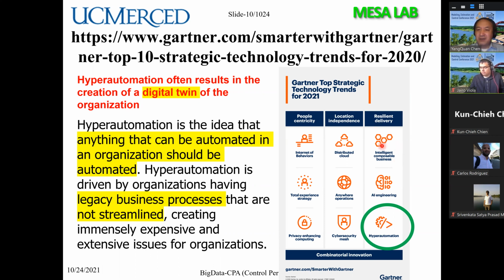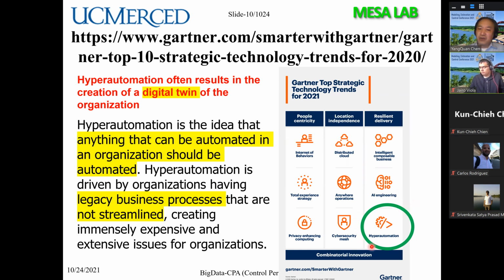They call it intelligent composable business, AI engineering. Be careful, we no longer talk about AI, we talk about AI engineering. Think about chemistry versus chemical engineering. They are very different, okay?